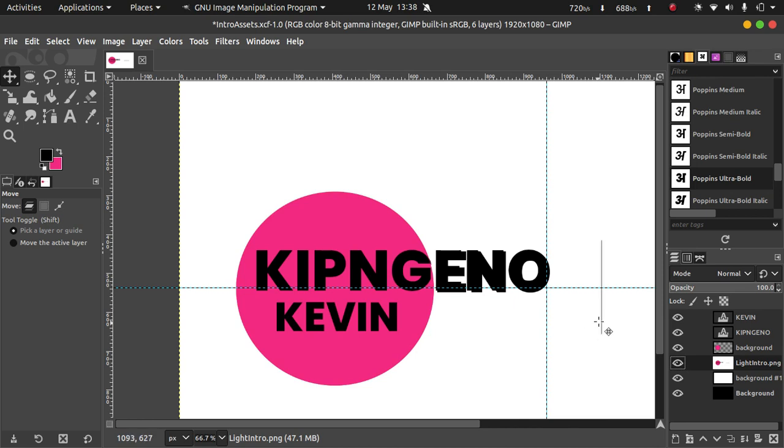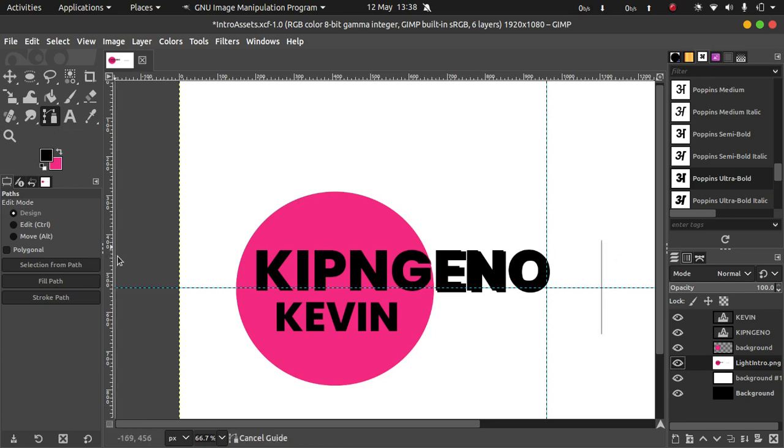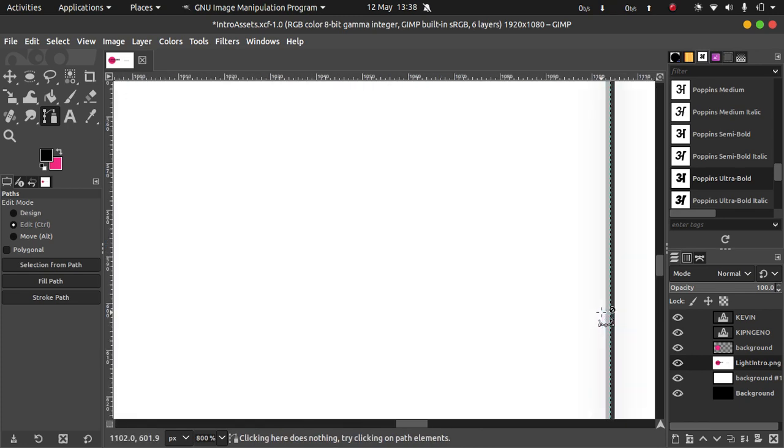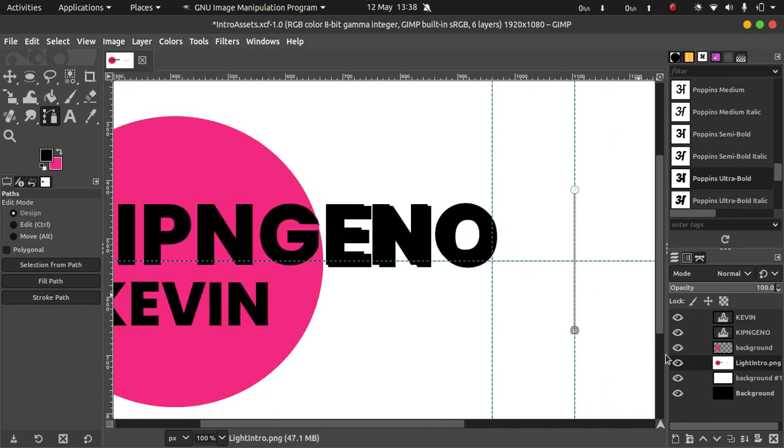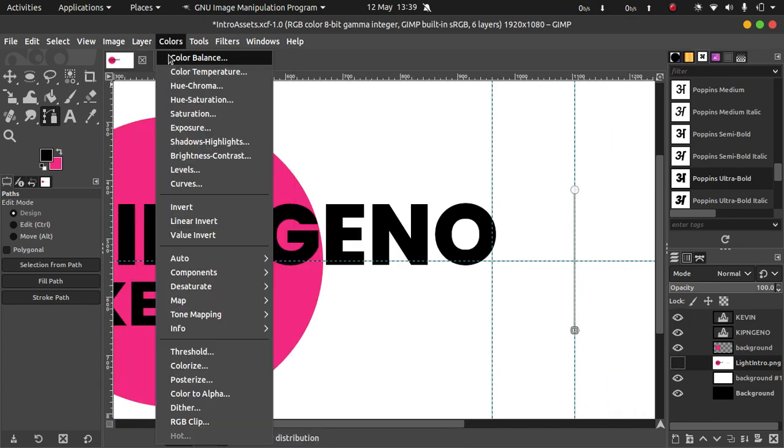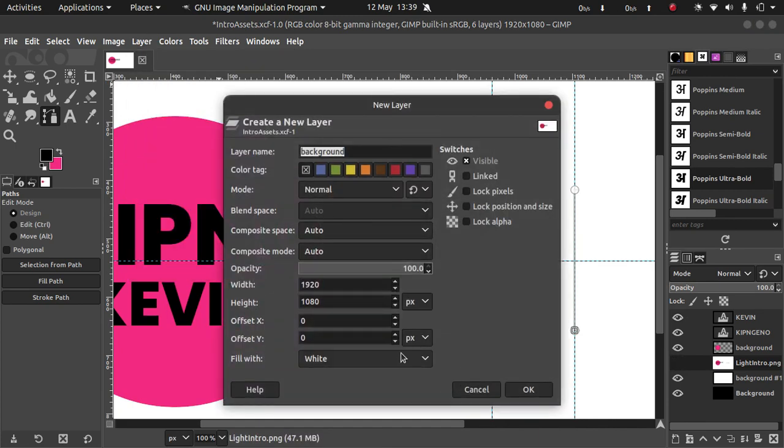So the thing that I have to do is add this stroke. This is what I use. This is a path tool. For me to make the path straight, I use this line over here. So I select point A. The starting point should be up over here. Let me zoom in so that I see properly. And then this is the end point, right? And yeah, I think we're good. The color that it uses is slightly gray. So first thing first, I have to create a new layer, and then make this transparent so that I stroke that layer.